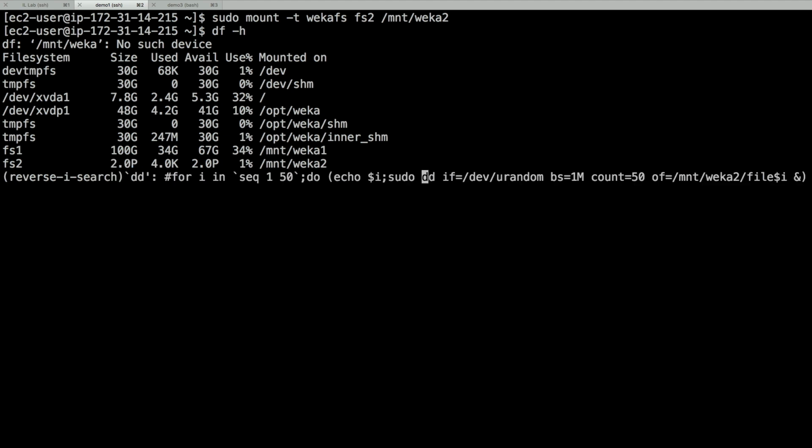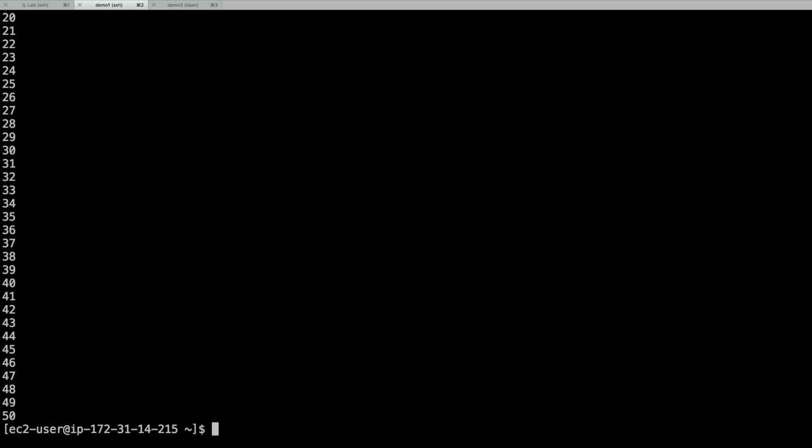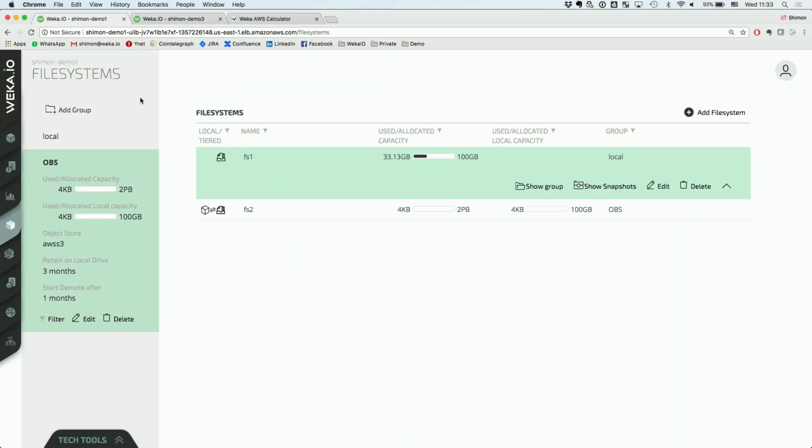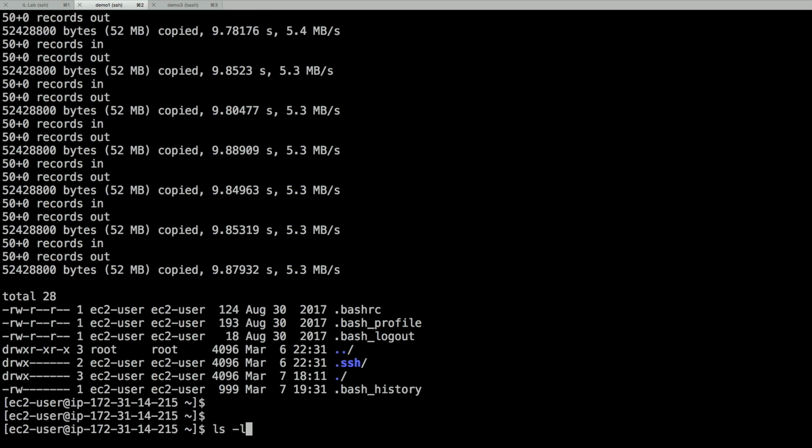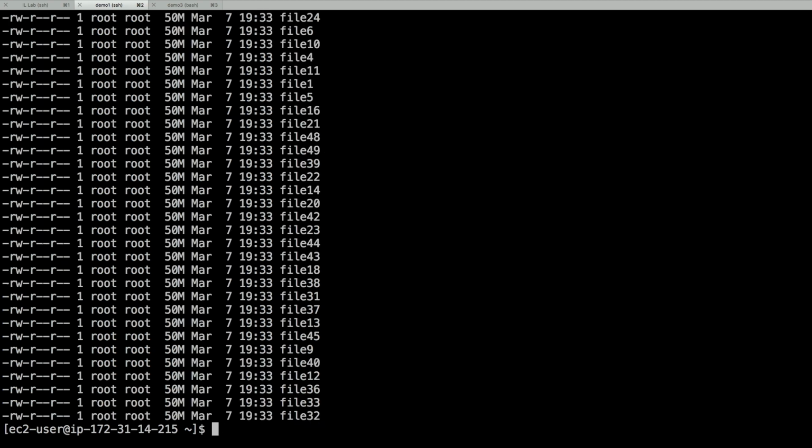Let's fill it up with some data I have prepared in advance. So I'm now creating more data on the system. You can see, by the way, that the utilization is starting to rise. And of course, if we take a look at the statistics, you can see that there are orange IOs, which are write IOs. It's completed. I just created some files, just like regular files on the file system.